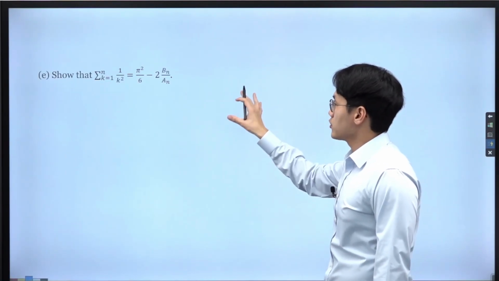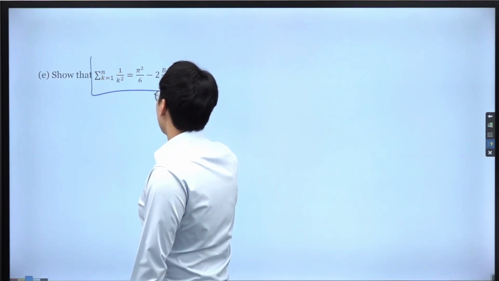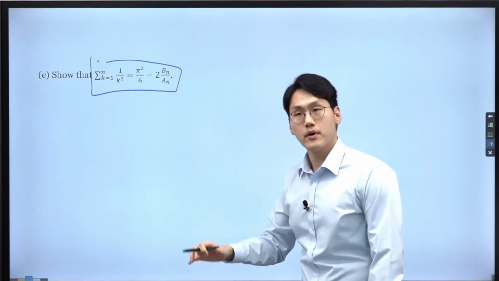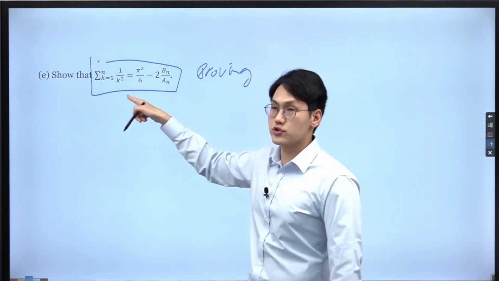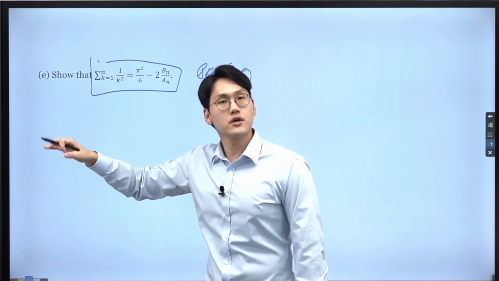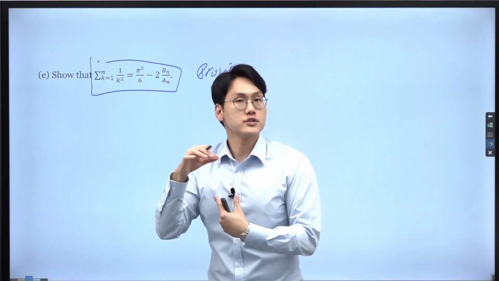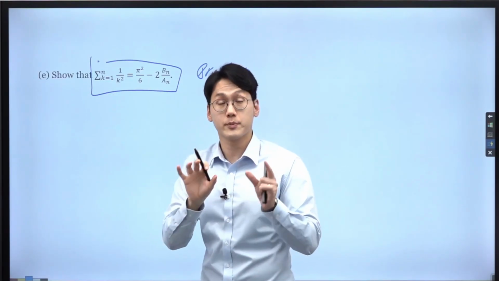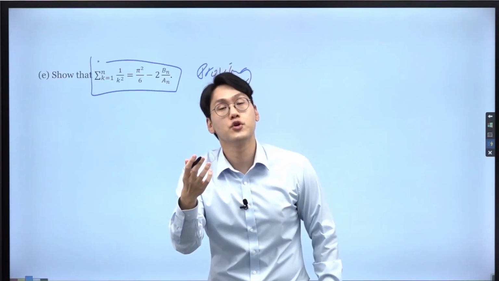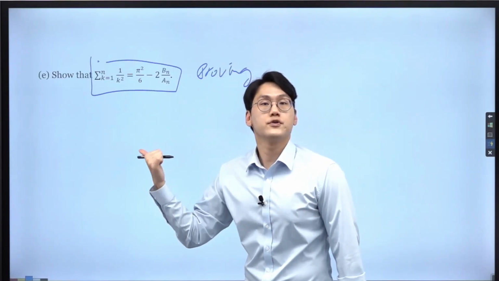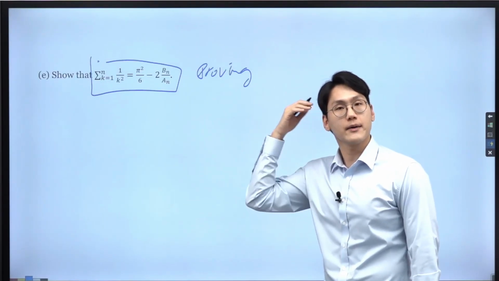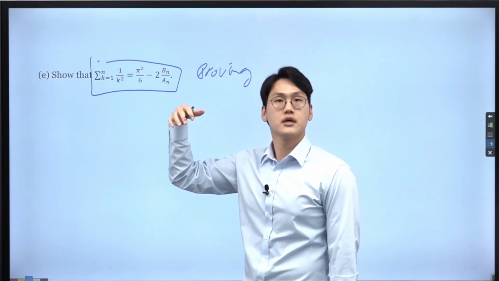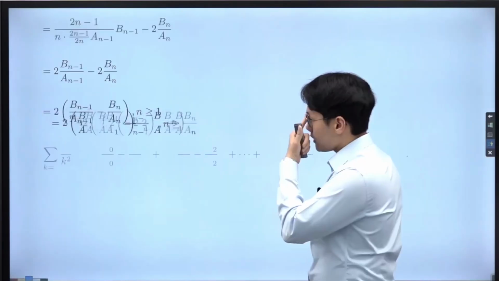Sure, so now we want to show this identity derived from the previous part. Again, remember, this is now what we call proving phase, because it doesn't ask you to use which part. Previously, of the sub-questions, you saw use this and show this from this part. That would be considered learning phase because it gives you the steps to use. But for this one, we consider proving phase because it doesn't give me the steps to use. We have to think about it. So proving phase is the ones that is missing the hints, okay? So let's have a look.